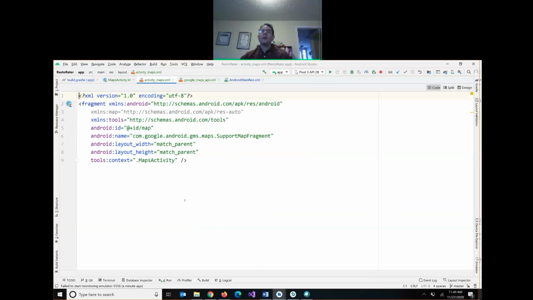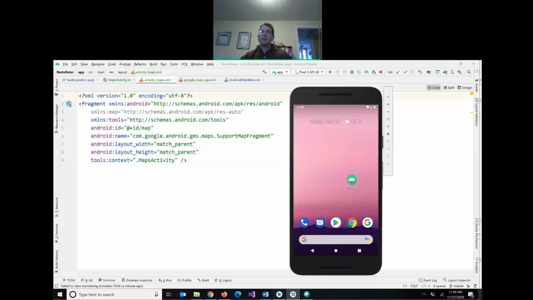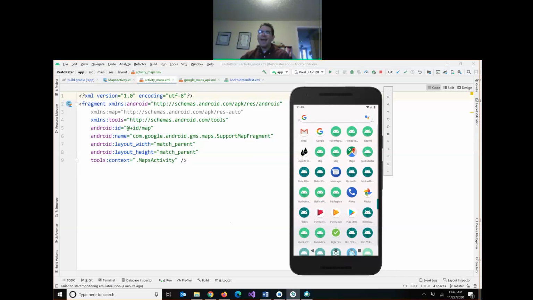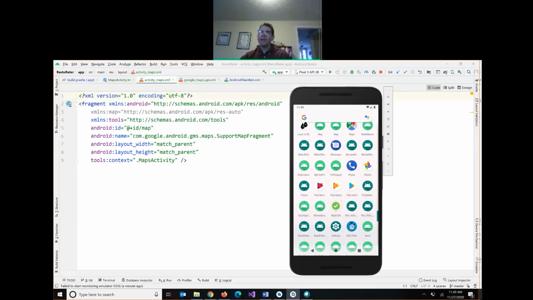So what I want to do now is modify my maps activity so that rather than my map filling the entire activity, I want to add an edit text and a search button above it.